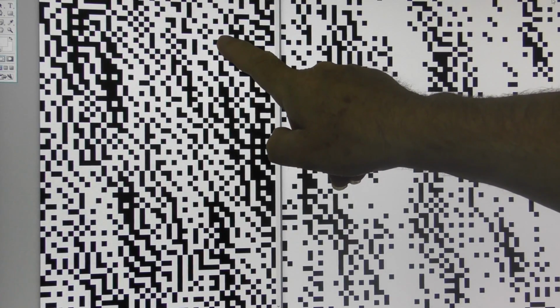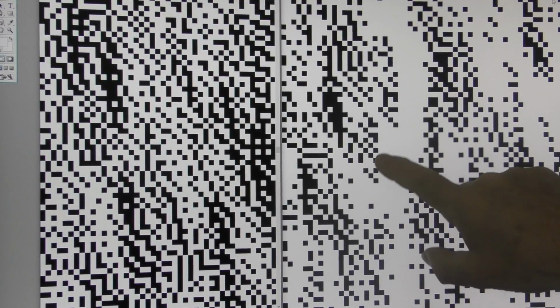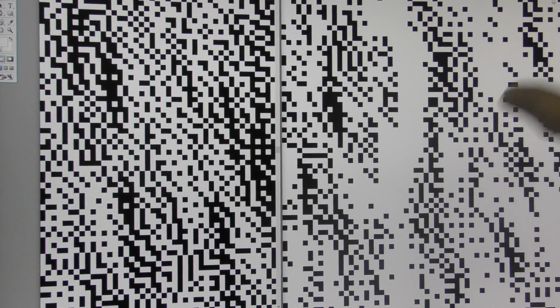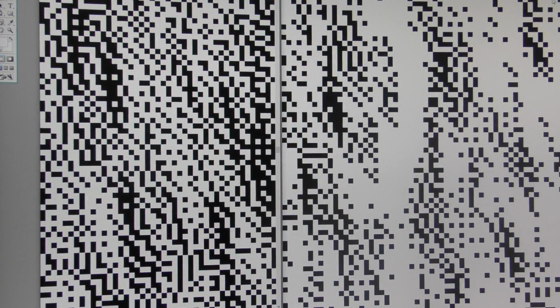You can see the pixels are exactly the same size. But look at the number of pixels. This one has got a lot less black pixels in it. So it should be a lot lighter picture. But it's not going to be a lighter picture because you're not producing pixels that are this size. You're producing pixels that are two or three times this size. So what you're doing, you're actually masking out the white in this picture by putting bigger pixels down. And you're trying to get back to the same overall balance of white and black that you are in that image. Doesn't work because look what you've done.